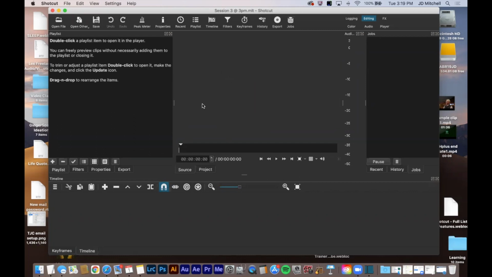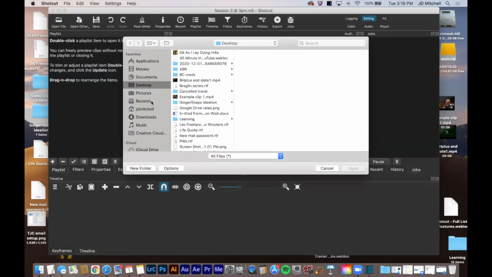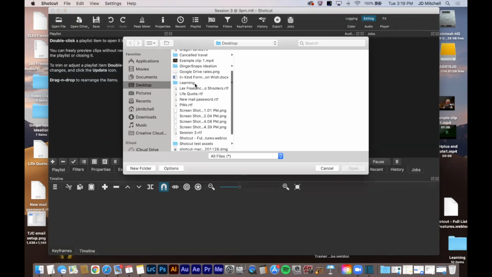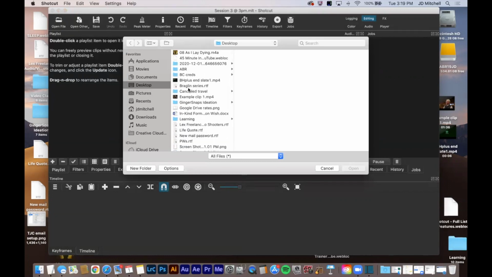So it's hungry. We need to feed it clips. How do we import our slate that we got from the Google Drive and the example clip from the Google Drive? We've got 2 separate clips we want to import. Really, you just go up here to open file, click on that, and then it will open up to where you want to grab your clips. If I created a folder and put them on my desktop, that'd be kind of easy to find.